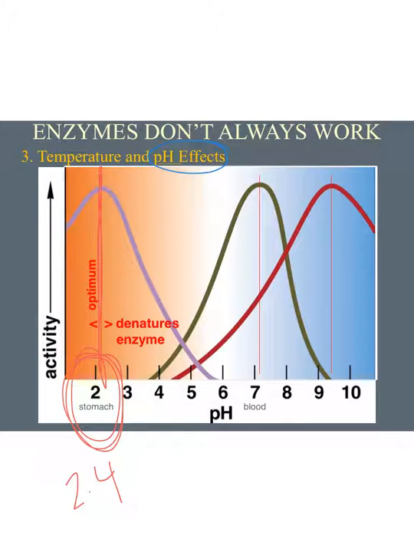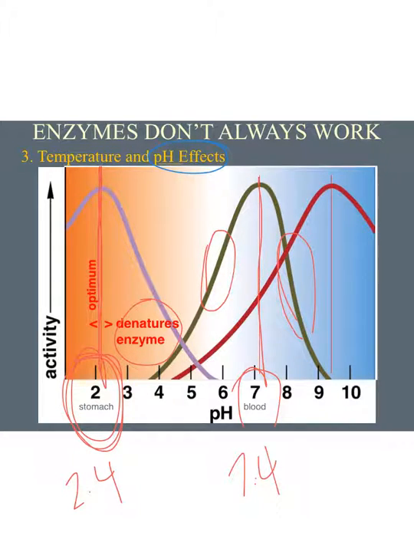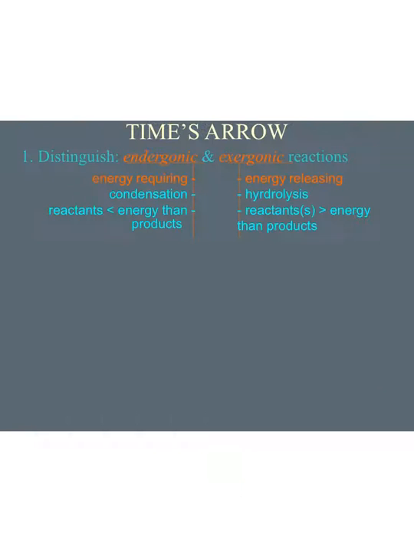It's a very acidic environment. And so if the acidity or the pH of your stomach shifts much below 2.4 or much above 2.4, those enzymes are going to be denatured and destroyed and not working as they should. The enzymes in your bloodstream, for example, are going to function best at a pH around 7.4 because that's the pH of your bloodstream. If the pH of your blood gets much below 7.4 or much above 7.4, those enzymes start to lose activity and would eventually be destroyed or denatured and not work as they should.